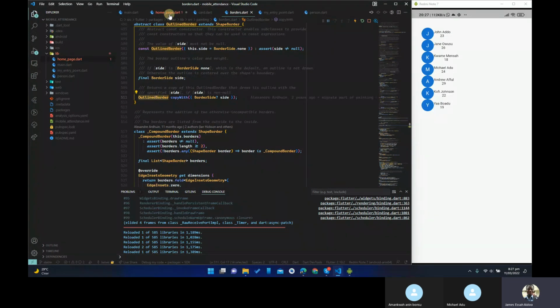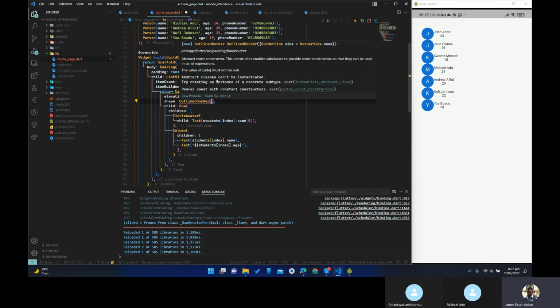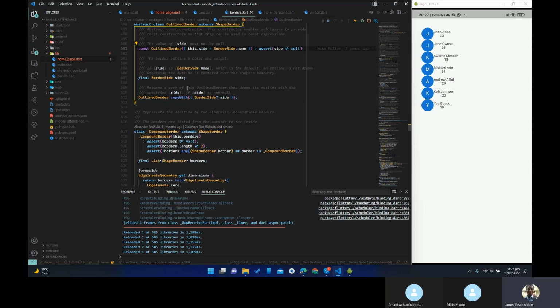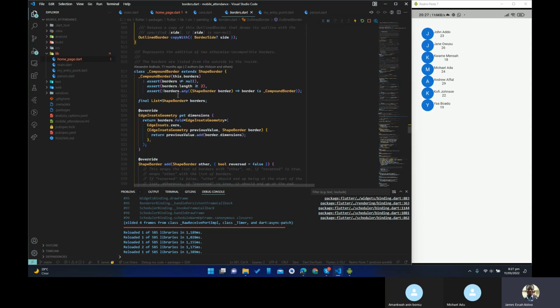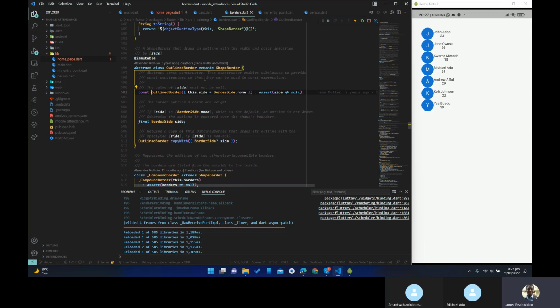Outline border instead, sorry. All right, I think we'll deal with this later.